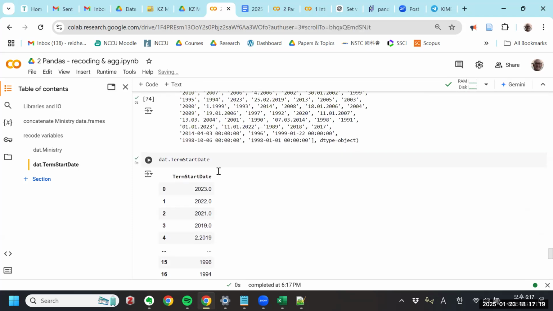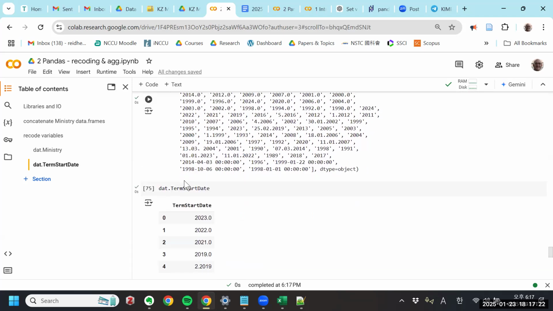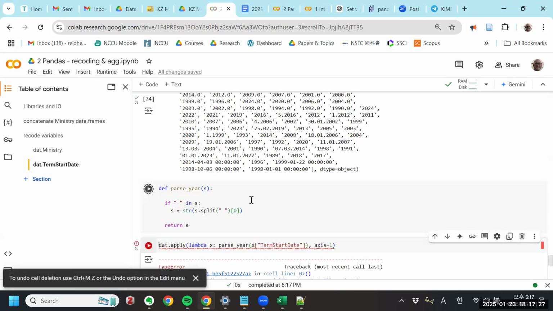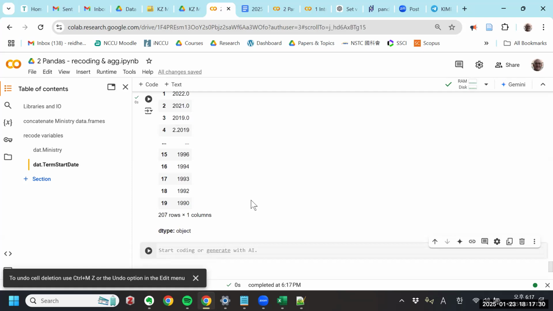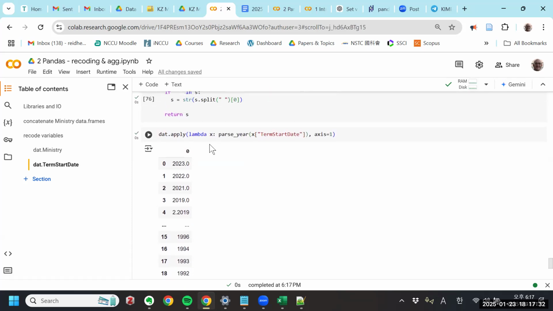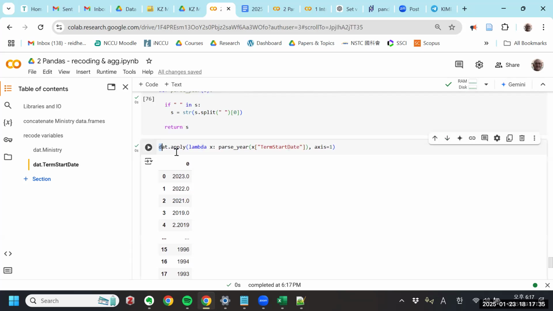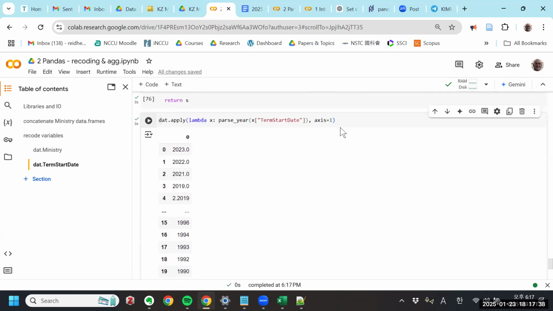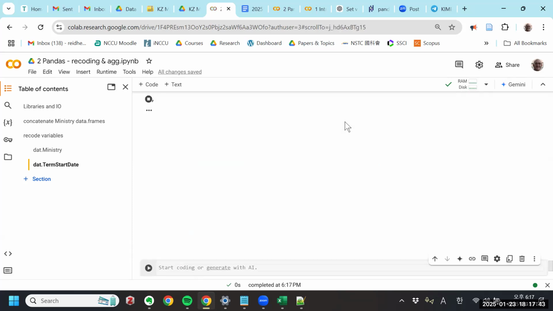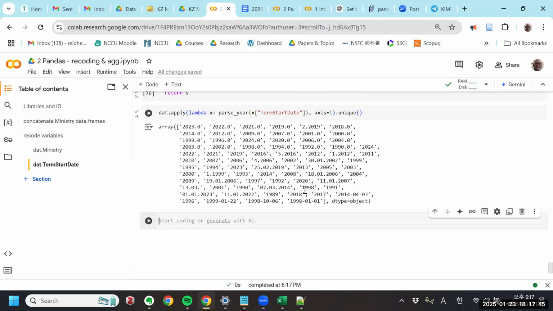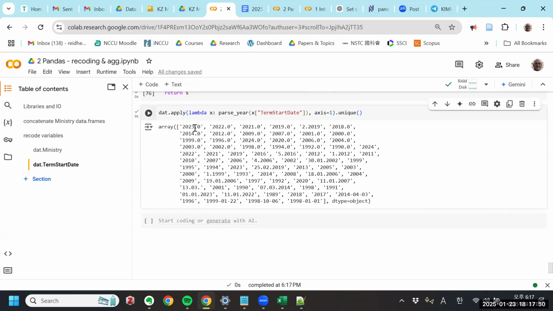Okay. So let's look at these uniquely. That got rid of the 0.00 stuff. So now I've got these different strings where some of them have dots, some of them have more than one month and day, some of them have dashes.